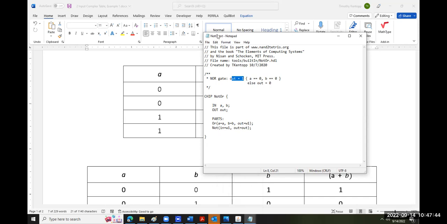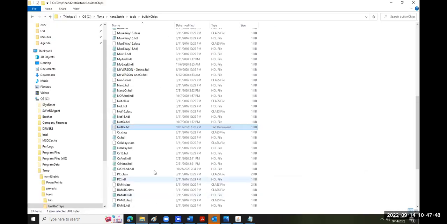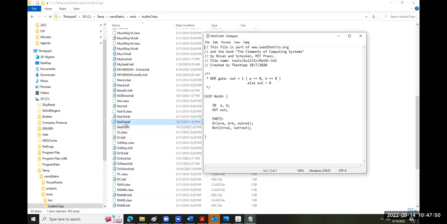So if I look at the HDL version of this, it's the same thing. All I did was rename it. So not or here for the HDL file name matches the chip name here.